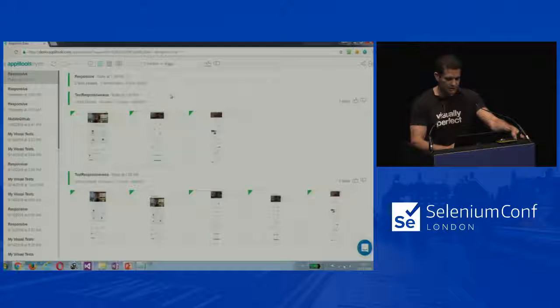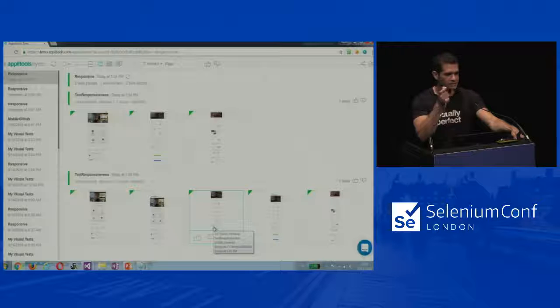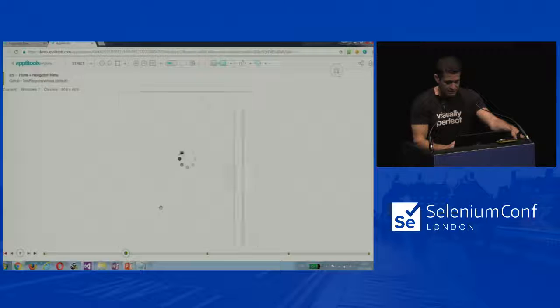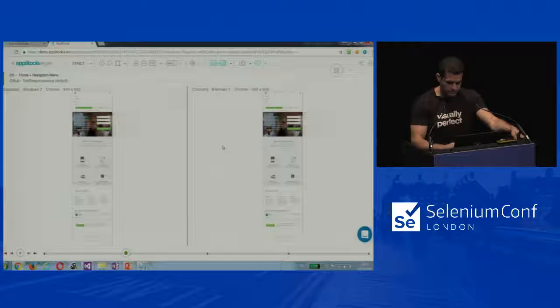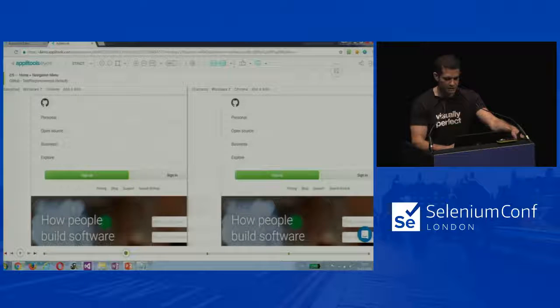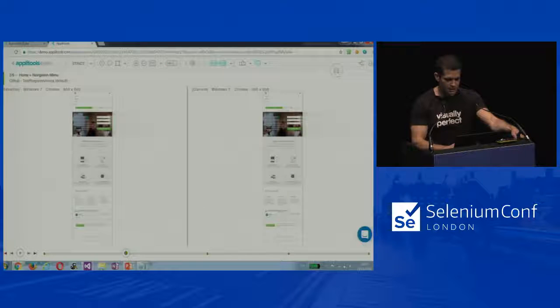And if we look at the thumbnails of the screenshots that were taken, you can see that the one with the 1,000 pixel wide viewport had 3 validation points, and the other had 5, right? Because we had those intermediate states where the menu opened. Now, if we zoom in on that intermediate step, you can see that it does include that menu, okay? So it gets validated as well. You can also see that we have 2 images in each validation point. One is the baseline image, and one is the screenshot that we are validating against it, as I explained before.